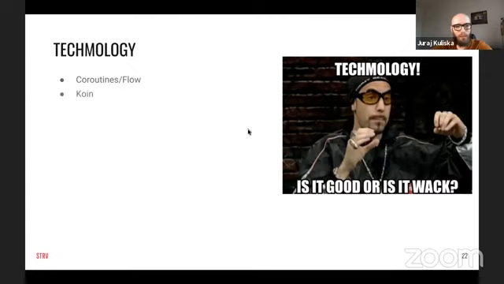Next up, I'm using Koin for dependency injection. It's basically like Dagger, not that much different, but Kotlin supported. Then I'm using Ktor, which is a multi-platform networking library. It's an alternative to Retrofit, for example, or other ones. It's just that this one can run, for example, also on your backend.